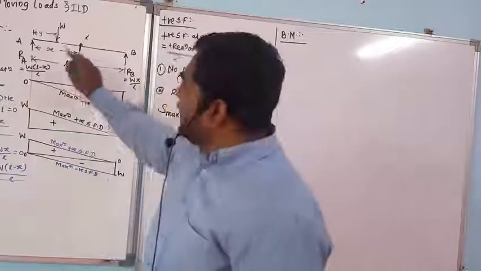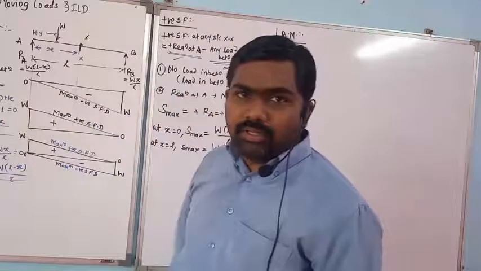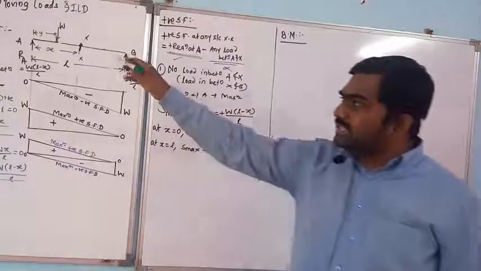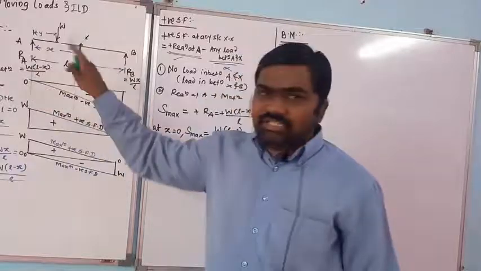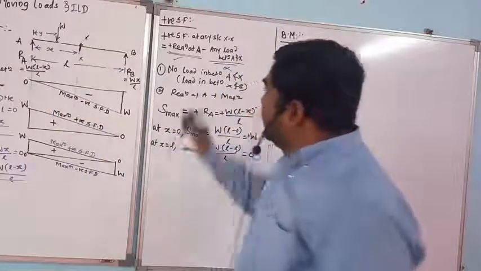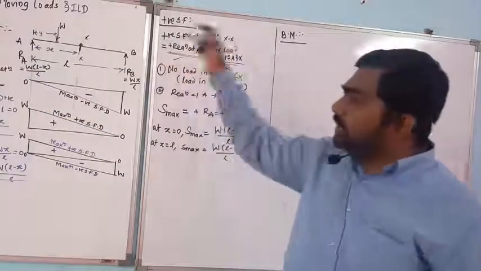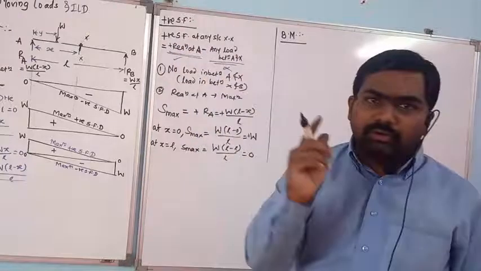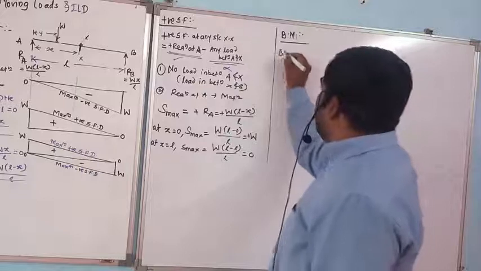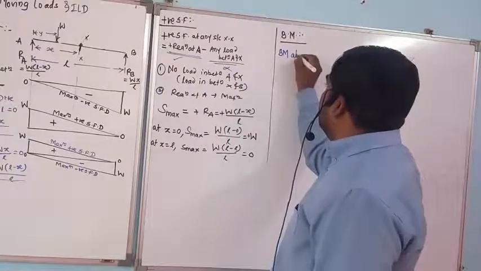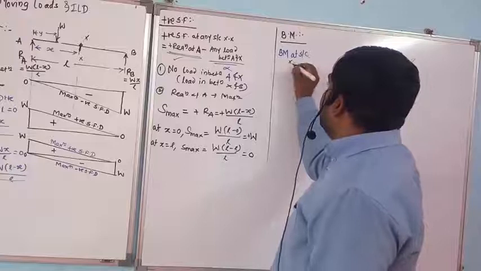So let us consider that instant here as shown in the figure, that is the load is acting at a distance y, and here is the section xx. Similarly, just as I have done for the positive and negative shear force, taking the section xx, we will go for the bending moment at section xx.